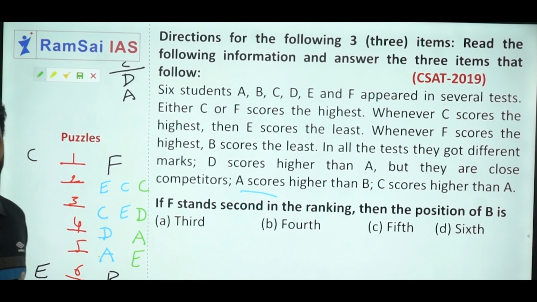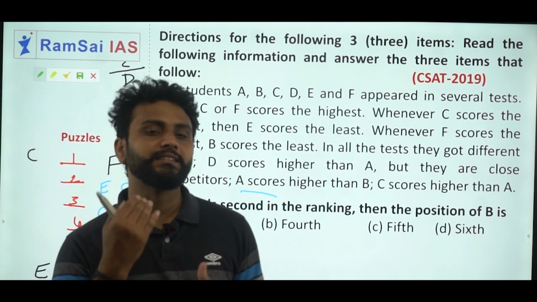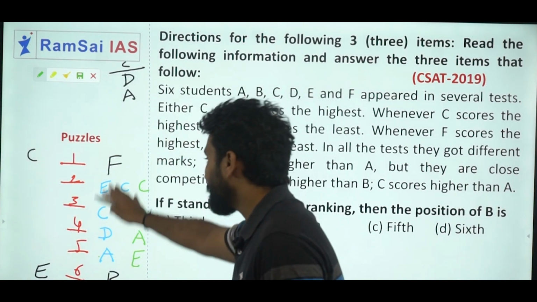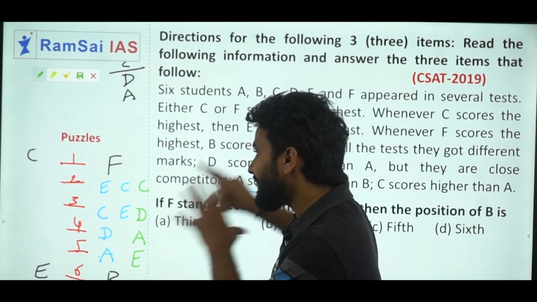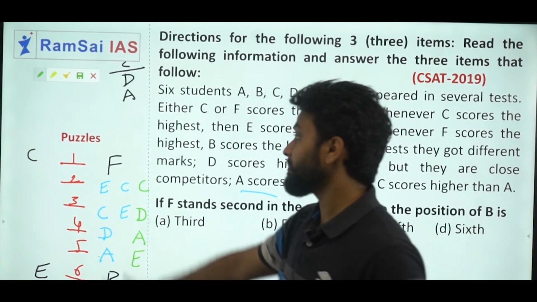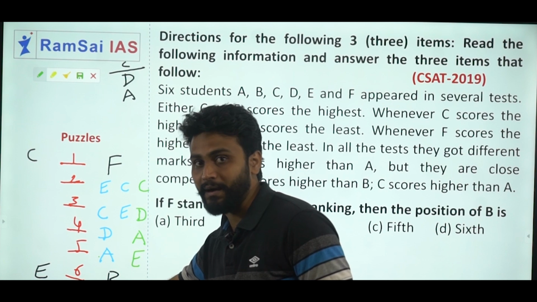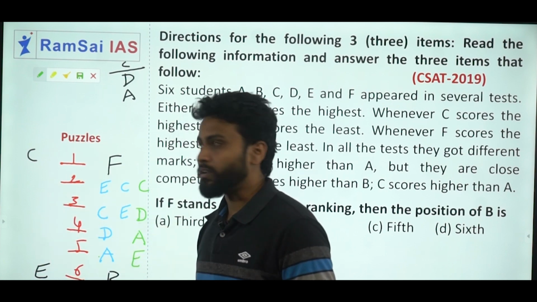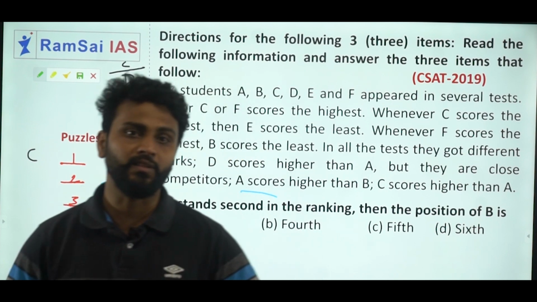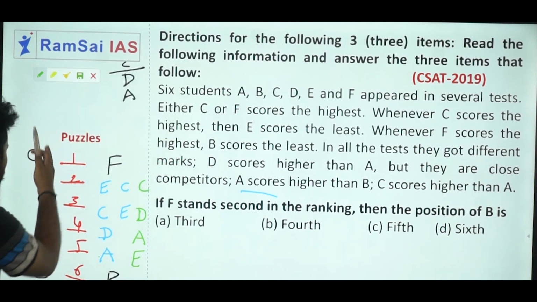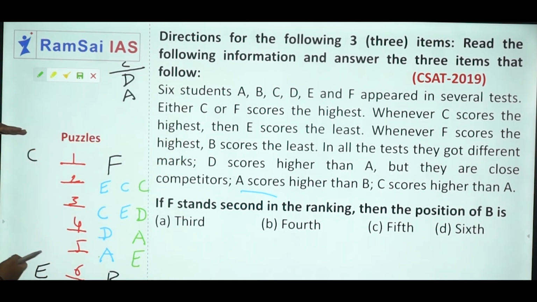Guys, remember whenever in puzzles, it may take some extra time while we are forming the diagram, while we are analyzing the data, but I am sure once we finish this analysis part, solving the 3 questions will be a cakewalk for you. So the second scenario: whenever C gets the highest mark, E will be the least.